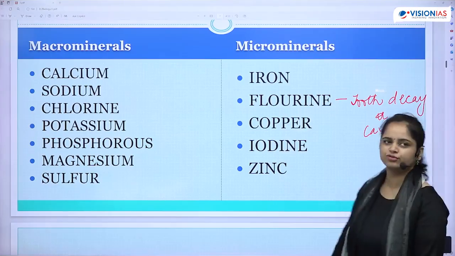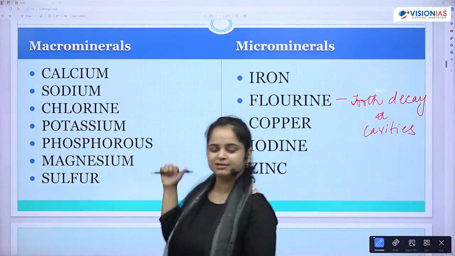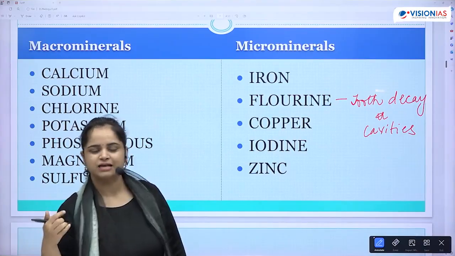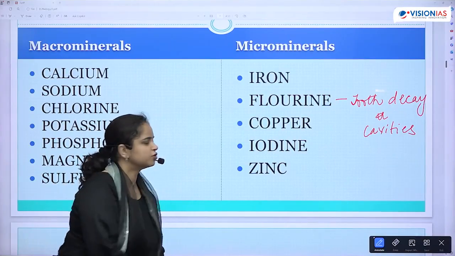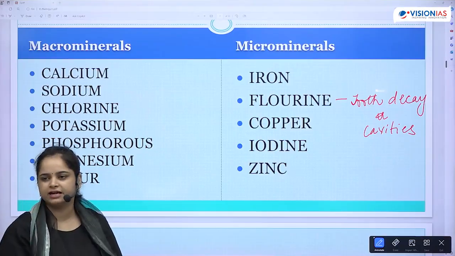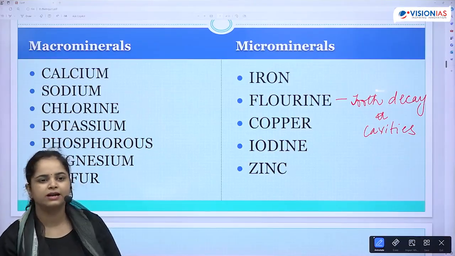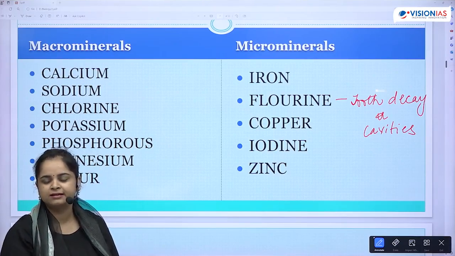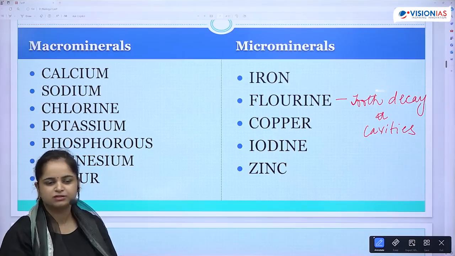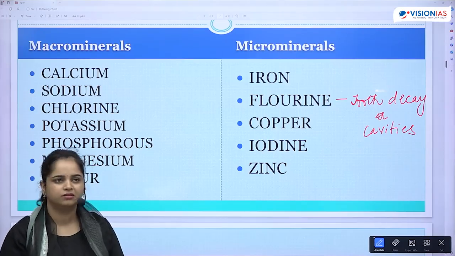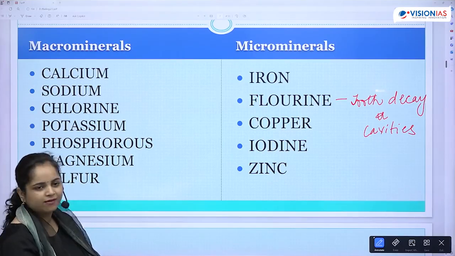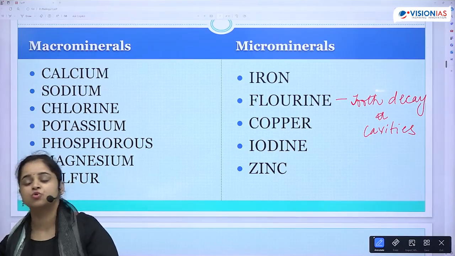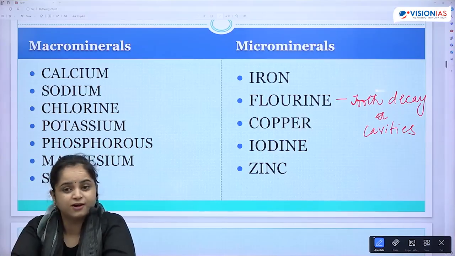Or what you call insects in the tooth. So this decay which is happening in our teeth, it's the job of fluorine to protect against that. That's why all dental products will have added fluorine. So if you read what's there in a toothpaste or a mouthwash or dental floss or anything, it will have fluorine. Even products that claim to be natural also chemically add fluorine.